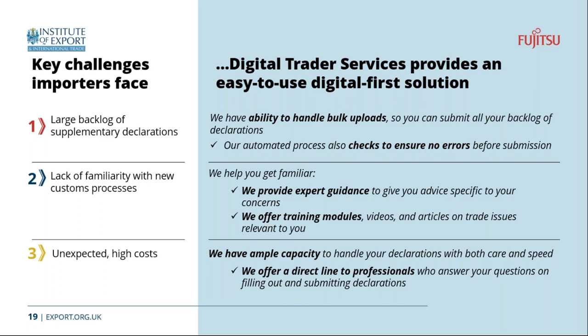It sounds simple, but if we go to number two there, the lack of familiarity with customs procedures is, so well, how do I know what to do? What data do I need, etc.? So we've deliberately focused the digital trader service uniquely around this challenge, which is, first of all, the portal is written in plain English. So as an example, it will say, please provide your commercial reference number or shipping note number. We then in the background take that information and we apply a code Z380 and the reference number, because that's how CHIEF works. It requires codes to tell it what that reference means. But we're not asking you for a document code. We're asking you a question that should relate to the information you already have.